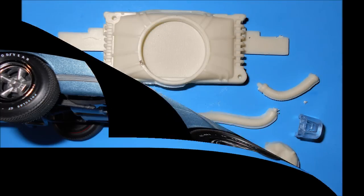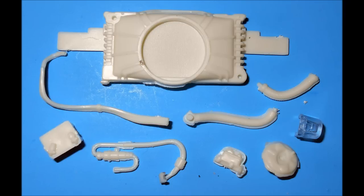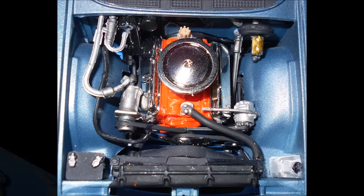Now gather these parts to complete the engine bay under the hood. Paint the battery, radiator, and the brake booster black, and the hoses are rubber color. The AC lines are aluminum, and the master cylinder is steel with a gold top plate. The water bottle is white, and the radiator is installed from the front. Add the battery, water bottle, AC lines, heater lines, radiator lines, and brake booster and master cylinder to the engine bay.